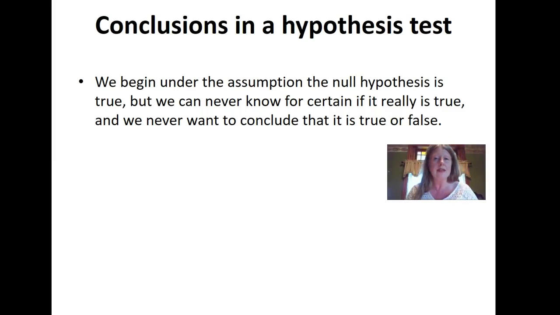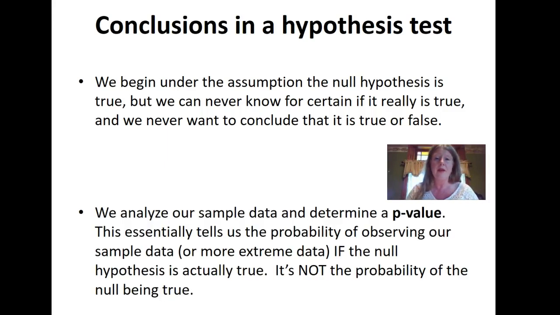And that's important. I know that's kind of confusing. You might be thinking, well, we assume it's true, and then we get information and we can't reject it, so why can't we say then that it's true? Hopefully you're thinking about the fact that all you have is your one single sample. And your sample could be different from the random sample that somebody else obtains. And you're not sampling the whole population. So because of that, we just can't know for sure if that original claim is true or not.